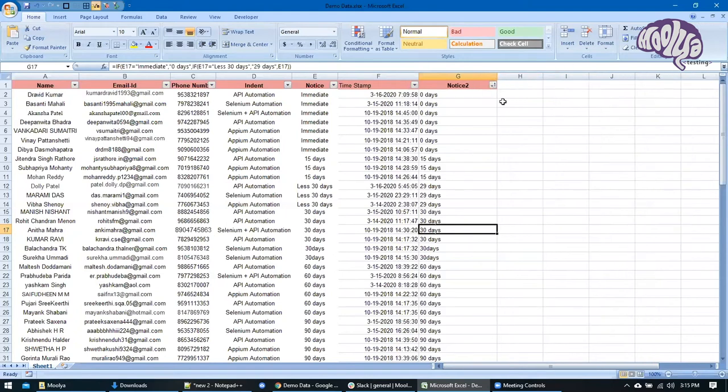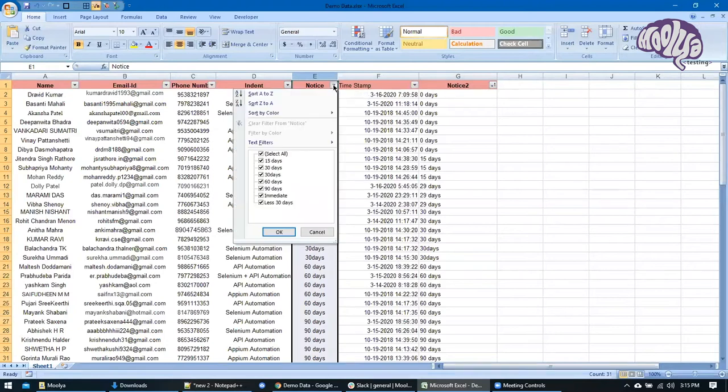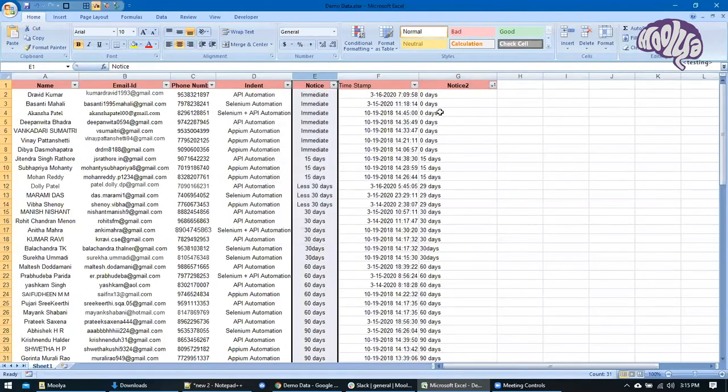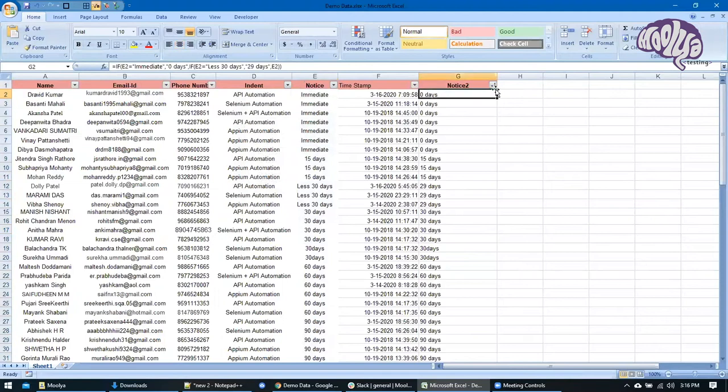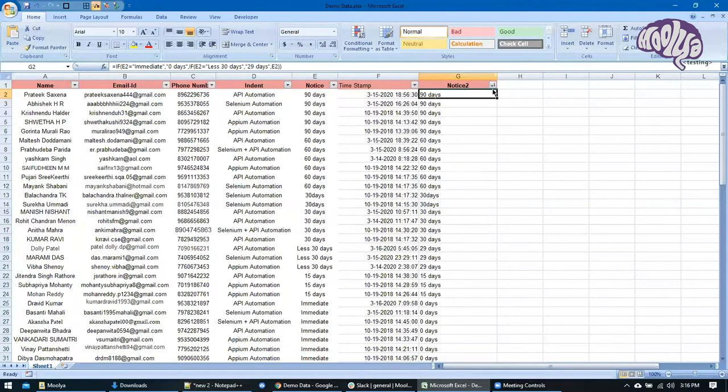It depends. If you can update the same column, we try to have the same kind of pattern across all the values. Then it should be simple to sort it. The only challenge here is that since we have 15 days, 20 days, and then you have immediate, which is a completely different pattern, sorting doesn't actually help there. So that's the reason I just copied that to a different column and then changed this to 0 days, so that sorting works alphabetically.